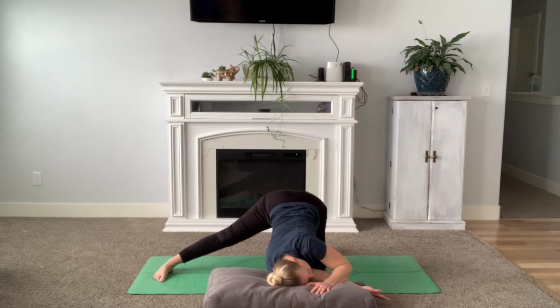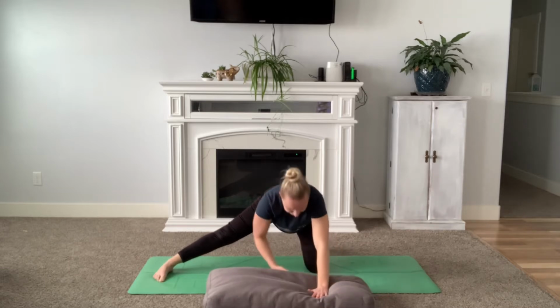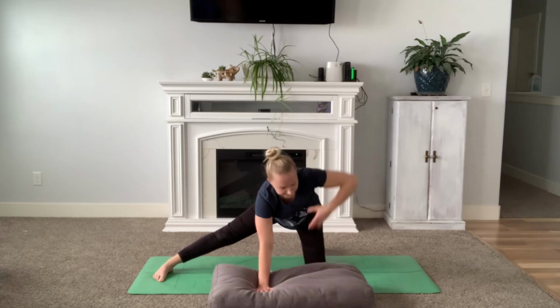As you hold these stretches, make sure you're breathing nice and deeply down into your belly. Try not to breathe into your chest because that's more of a shallow breath. Now move yourself back onto all fours.